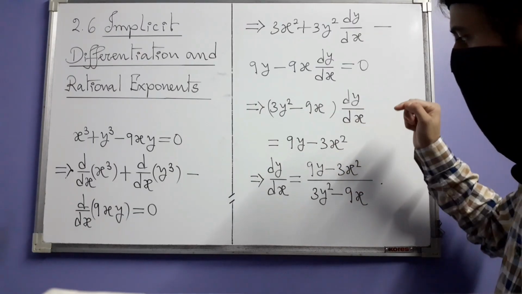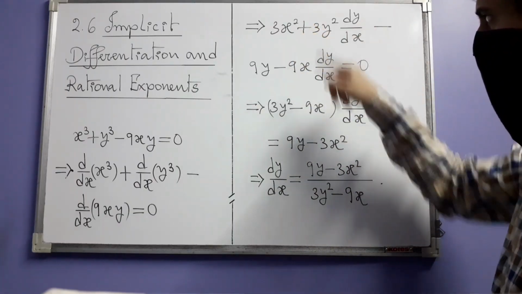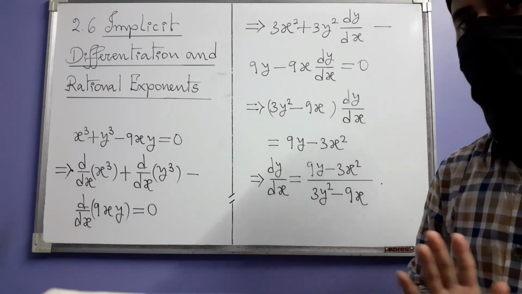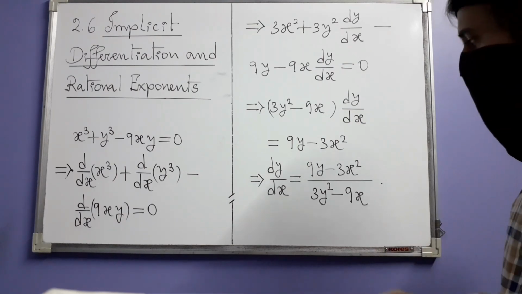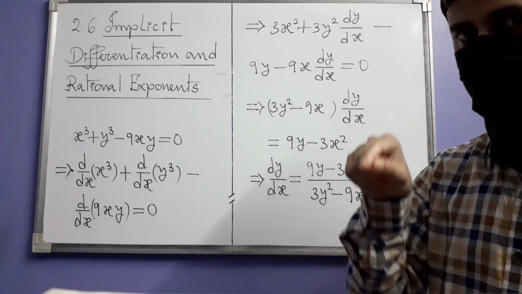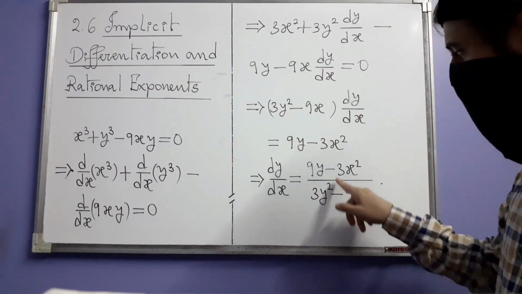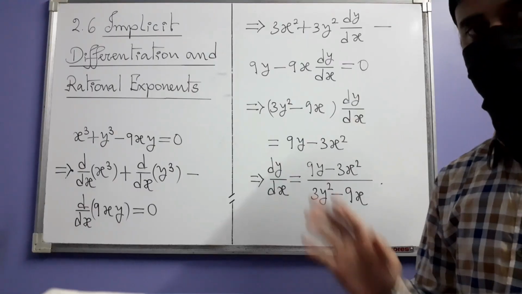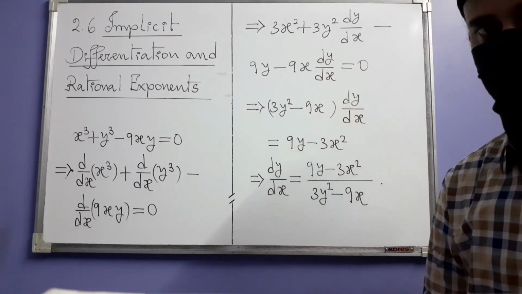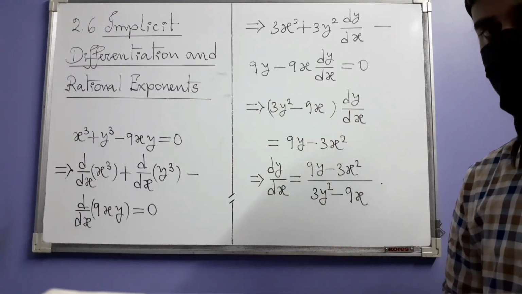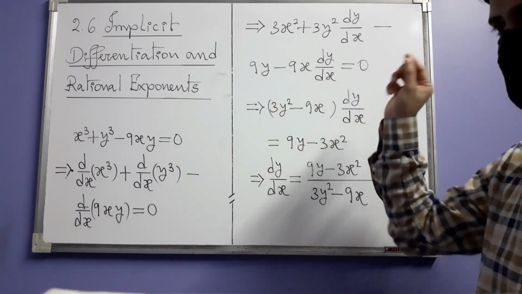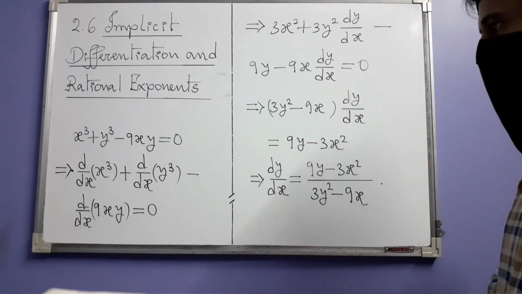Using this, you can calculate the slope of that curve at any given point (x, y), if it can be calculated. Note one thing, that at the origin where both x and y are 0, which is also a point on the curve, this cannot be calculated. That is because there the tangent is vertical, so slope is infinite. At other points you can calculate the slope and it will have finite value, except for that one other point A, we called it A.